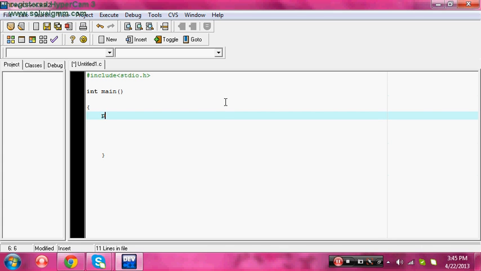Then you want to type in printf. As I explained in the Hello World program, this print sign means you're going to print something. Instead of printing it on a paper, it prints it onto the screen. And then f is for function. So print function onto the screen, basically.